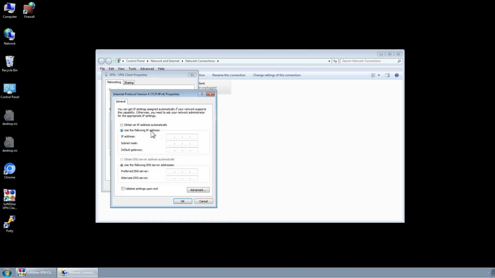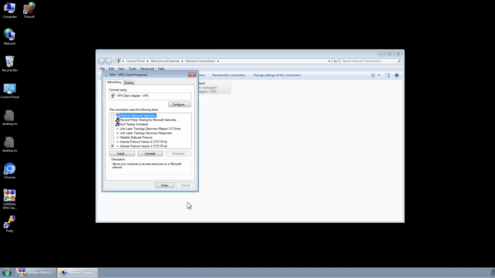Use the following IP address. Key in your assigned IP address. In my case, 192.168.0.30. Click on Subnet Mask. Windows will automatically fill up your subnet mask. Click OK. Click on Close button.